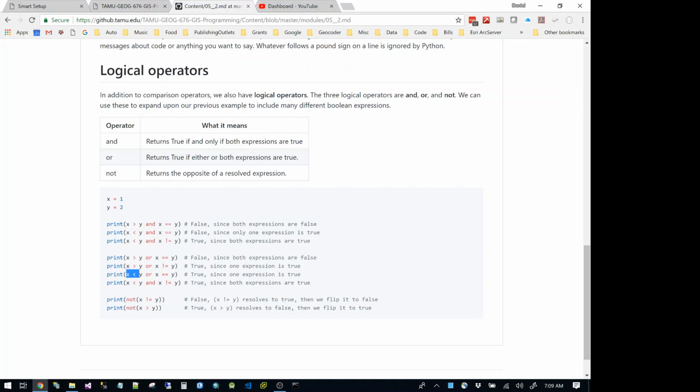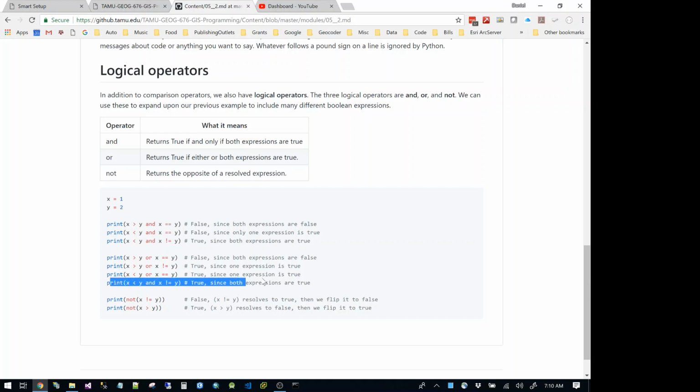Here we have 1 less than 2, that's true, or 1 equal to 2. So we have true or false. True on this side, false on that side, but since it's an or statement, either one can be true and the whole thing becomes true. Here we have an and statement, which is a copy of the top one.